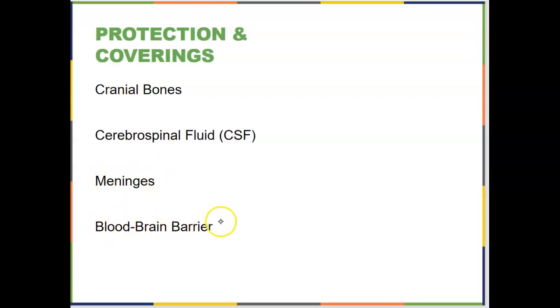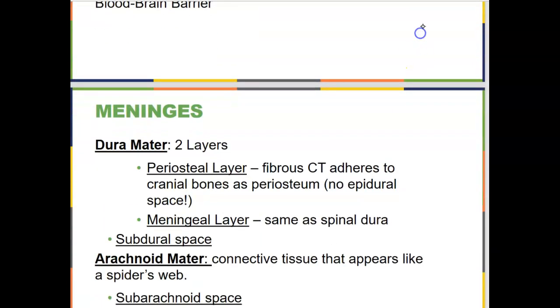And then the blood-brain barrier separates the brain tissue from circulating proteins and potentially pathogens floating around in your blood, medications as well. So if you've ever taken, for example, Benadryl, it is a medication that can cross the blood-brain barrier and can make you sleepy. On the other hand, Allegra or Claritin don't make you sleepy because they don't cross the blood-brain barrier. And the reality is, to downregulate your immune response when you're allergic to something, you don't need to tell your brain to do it. Your brain is not down-regulating the response. The medication's telling your nervous system, hey, chill out. It's pretty amazing. We'll get to that later.